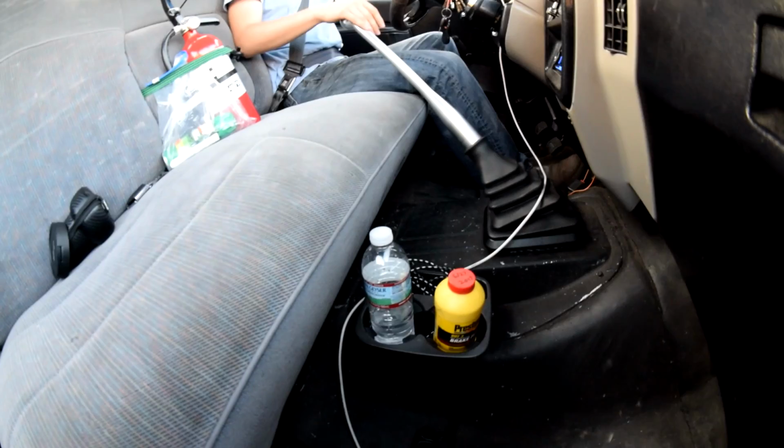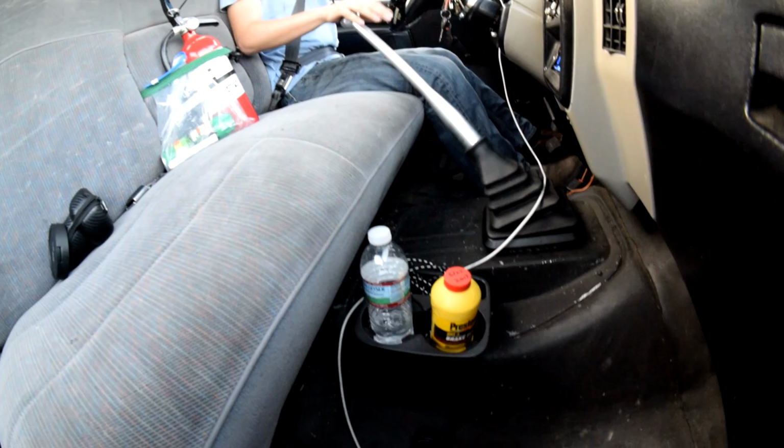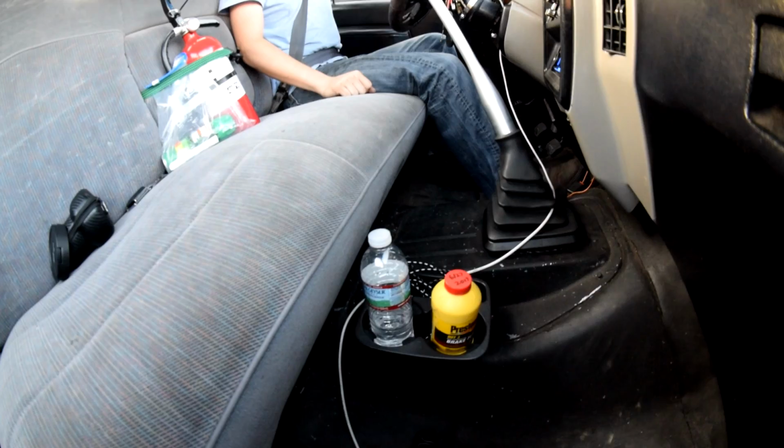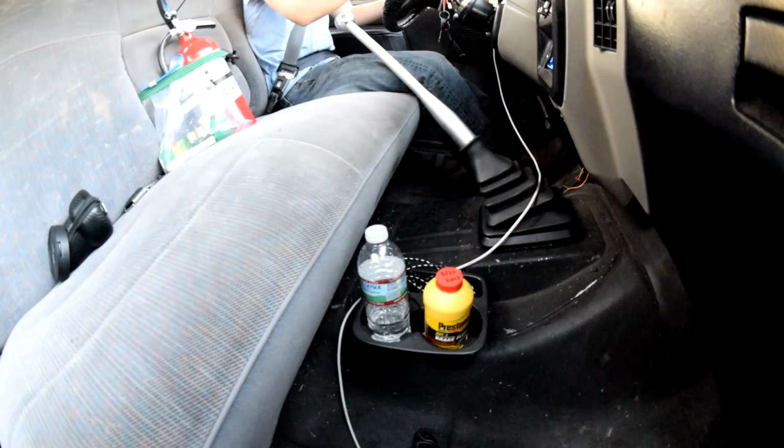Definitely seems to shift better though. It's not gonna shift like a Corvette. It's not gonna shift like a Mustang. Yet. When we put a 6-speed Mustang transmission in it, it will.